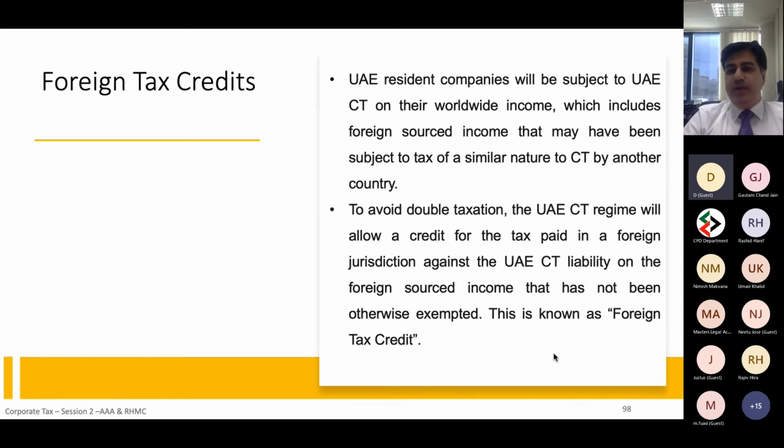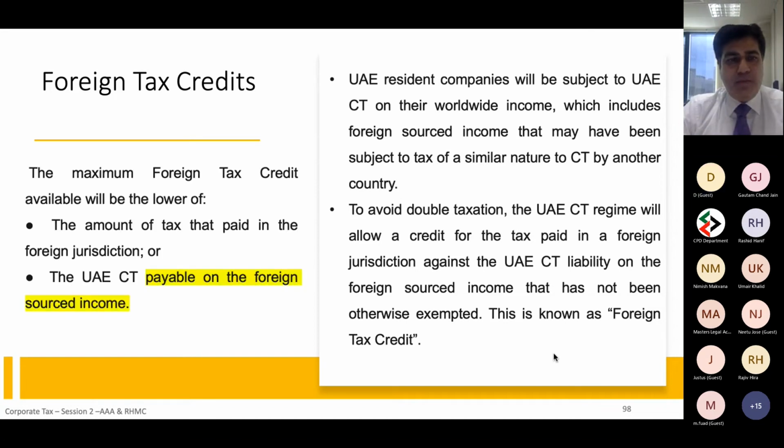Now, to avoid double taxation, the UAE corporate tax regime allows credit of taxes paid in the foreign jurisdiction, but subject to only within the income of that category. So you have to have an income calculation of foreign income, calculated within 9%. If the foreign tax is more than 9%, up to 9% you just take it out, but you cannot take credit for the extra amount paid. Example, your subsidiary is in a jurisdiction where tax is at 24%. You cannot claim the full 24%. You can only claim up to 9% of the category which we are referring to.